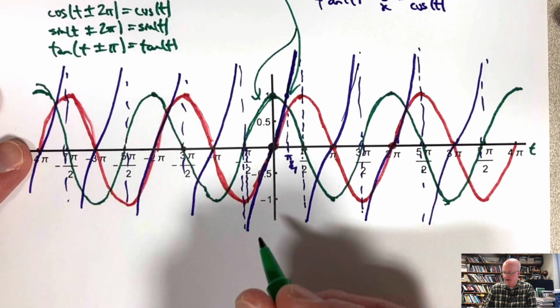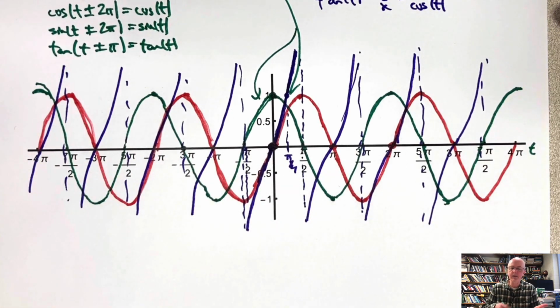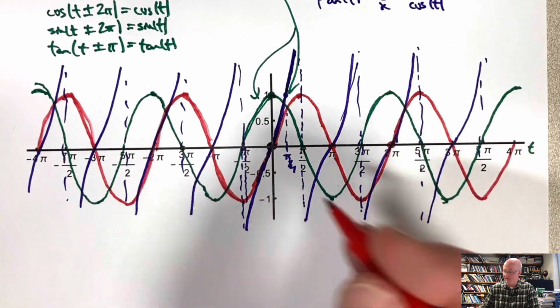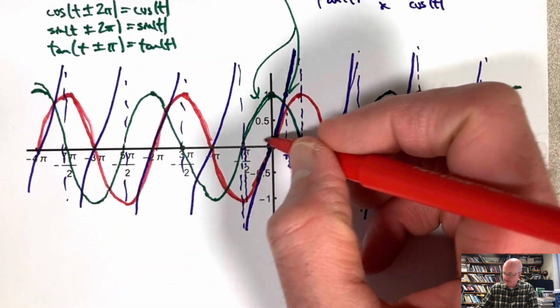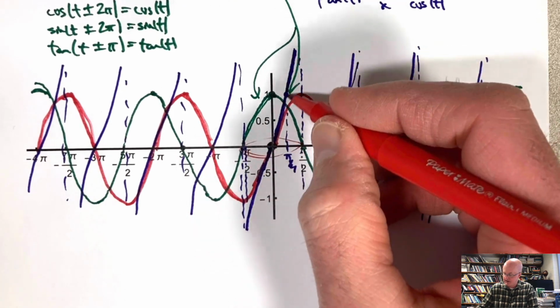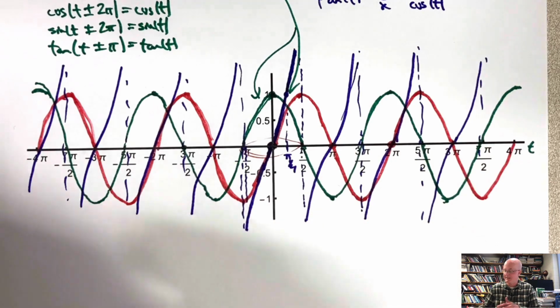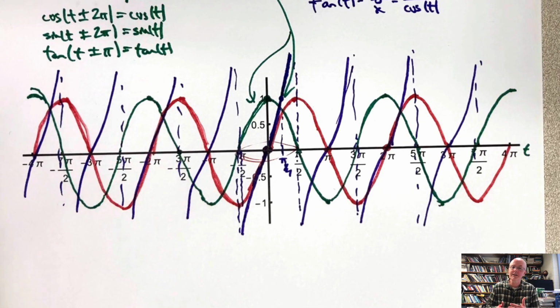As a final comment, I'll also say that really where the tangent graph is most useful is considering the graph of its so-called inverse function, inverse tangent, or arctangent. None of these graphs is 1-to-1, but the purple graph, if you restrict the domain to being negative pi over 2 to positive pi over 2, and just take this piece and reflect it across the line y equals x, or in this case y equals t, you'll get a graph that's the inverse tangent or arctangent function. That is a pretty interesting graph that has some more important properties for applications.